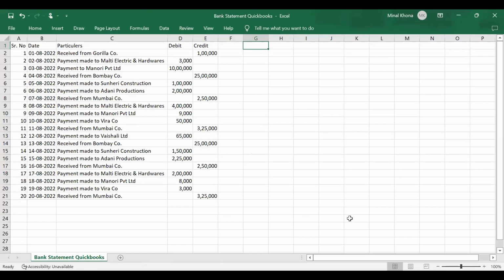I require the columns that usually are date, particulars, debit, and credit. And many times there are only 3 columns, which are date, particulars, and amount, so the debit and credit both are in the same column. You will have to save this file in CSV format, which is again a type of Excel. So this is the format which is required.